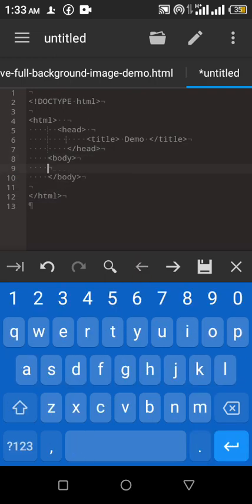So this is actually the basic structure of HTML. You can arrange it how you want, but it must be done accordingly. Your doctype first, your HTML, your head, the closing of your head, your body, the closing of your body, and the closing of your HTML document.